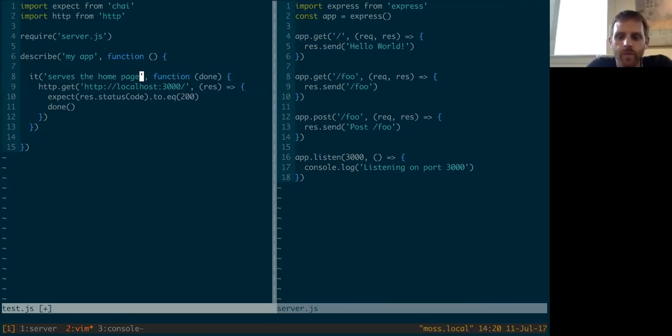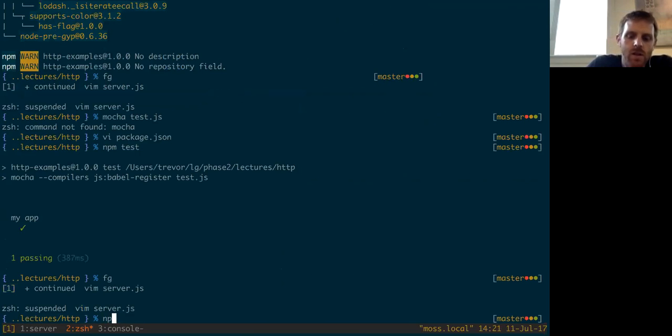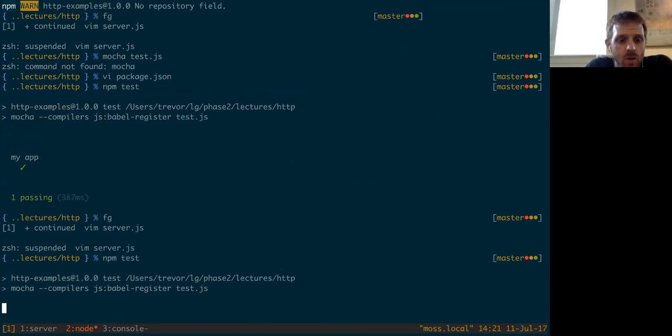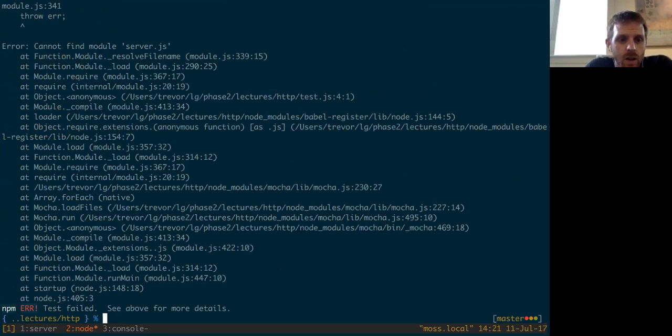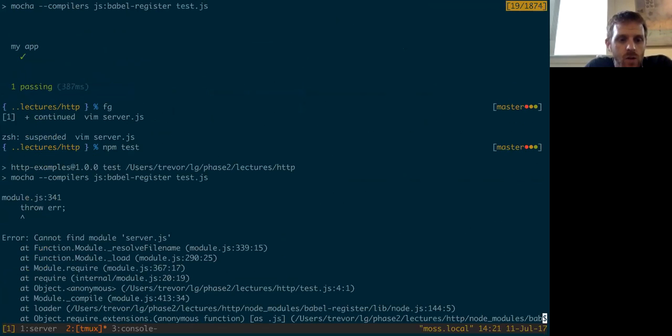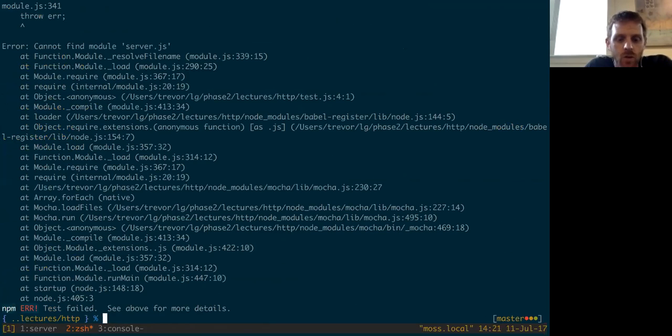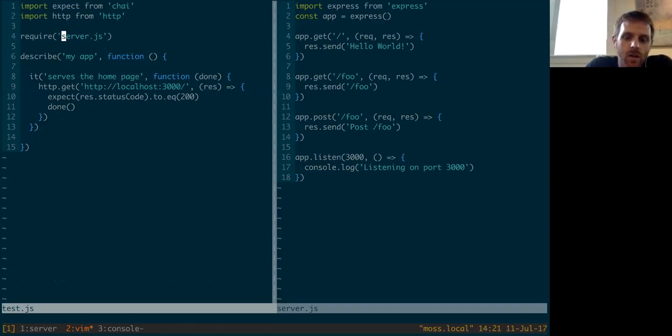So we're just calling get and getting our own app, which we've just started up at the beginning of these tests. Let's see if that works. This is kind of a crude way to do this, but if you really wanted to do it by hand without a library, this is kind of how you'd start. It says cannot find module server.js because we need a relative path.